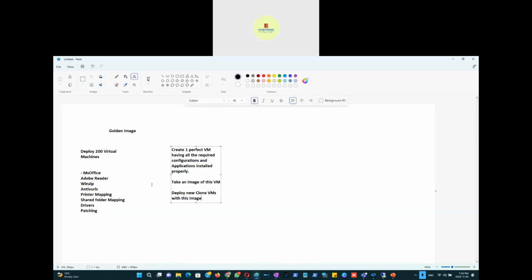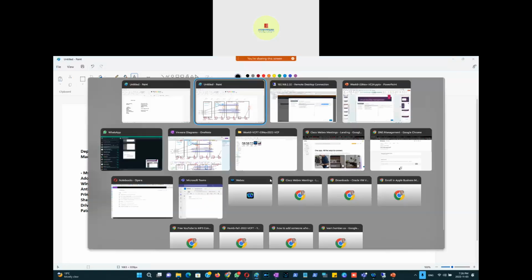It's an exact copy of a virtual machine called clones. You can create a clone out of that with the help of this image. So there will be one golden image or template out of which you can create hundreds or thousands of clones. When the clone gets created and you start it, it will already have these applications and configurations done there. You just join it to the domain, rename it. You can even automate that process as well. So that is called a golden image.